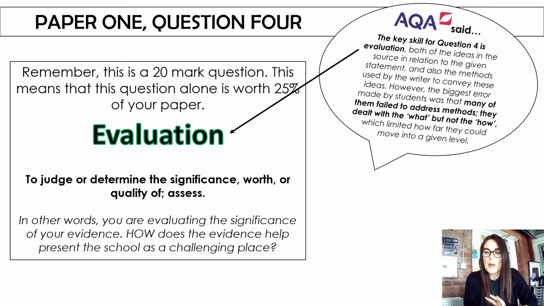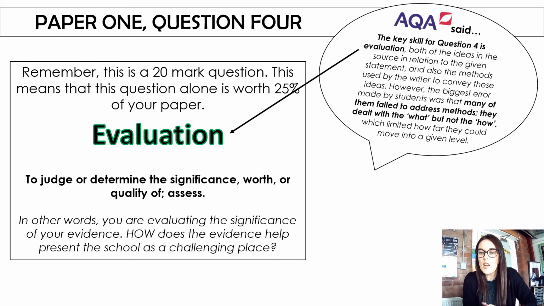Okay, so what does AQA say about this question? AQA say the key skill for question 4 is evaluation, both in the ideas in the source in relation to the given statement and also the methods used by the writer to convey these ideas, which fully backs up my view that this is a two-part kind of mark scheme.